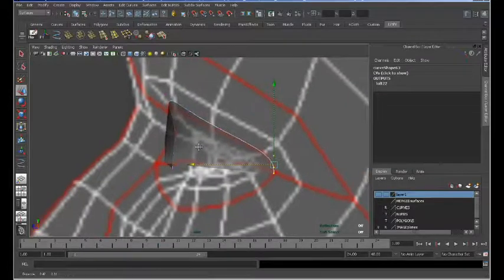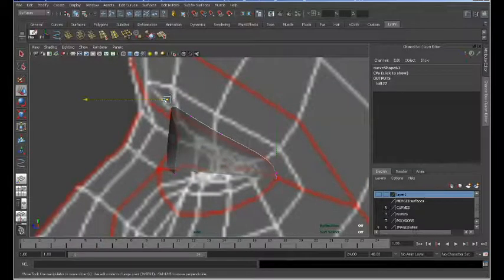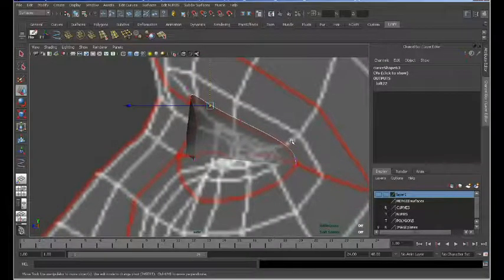And again, if I have the profile view with the red lines that are the same lines as in my front view, then I won't have too much of a problem lining those up.